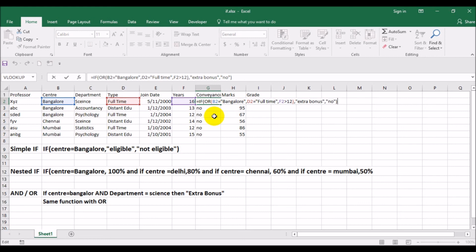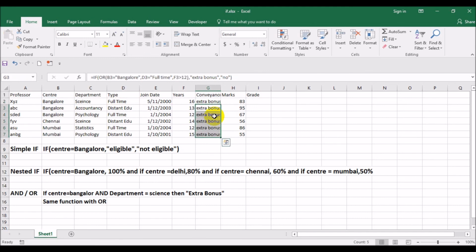So if I extend this formula, everybody is getting it, because Bangalore people anyway will get it, and the Chennai fellow is getting the bonus because he has more than 14 years of experience. The Mumbai fellow is getting it for one reason, that he is full time, even though he has less than 12 years.